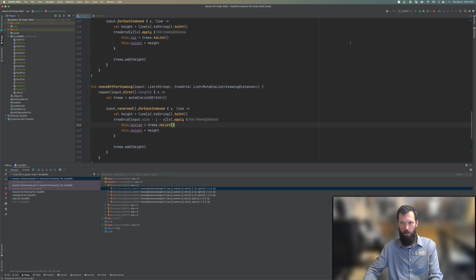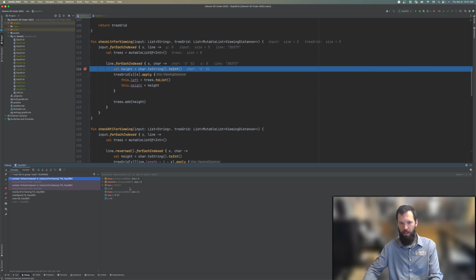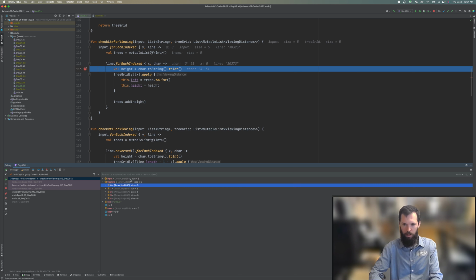Tricky. Okay, now when I debug, each item as we go along should be getting a larger and larger list. So right now, yeah, that's what we're seeing. It starts with empty and then it grows. And that's what we'll see happen here. Yep, empty, 3, 3, and 0. Great.